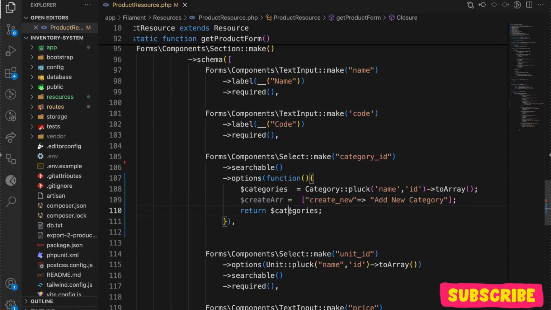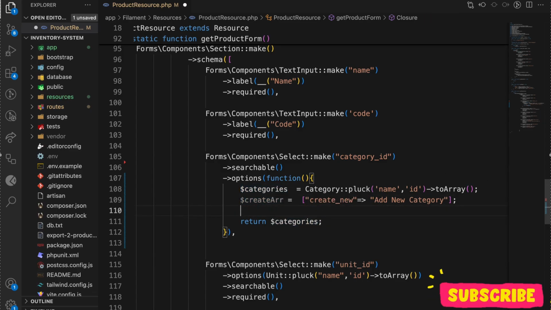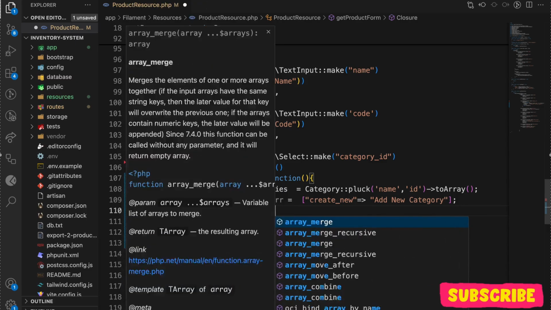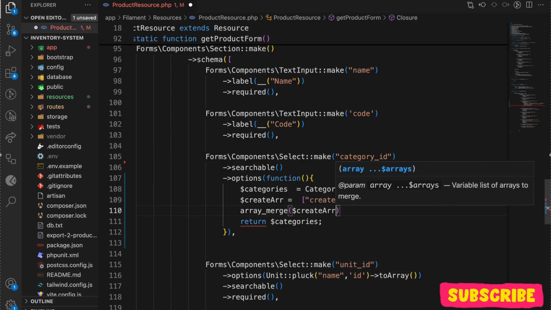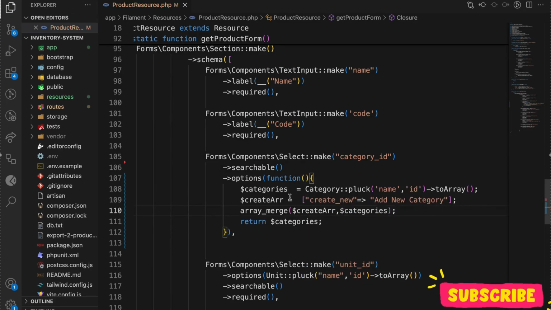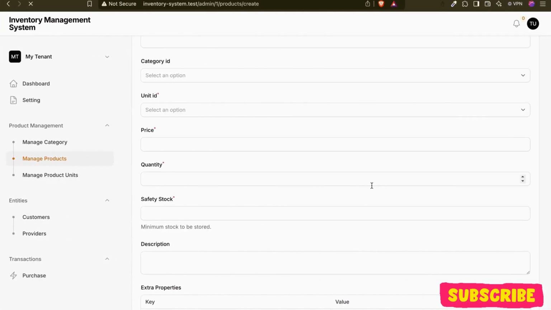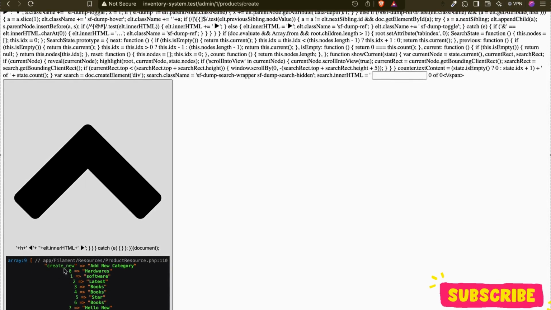So now what we will do is we will list them. Here I want to show you something. There is a function called array merge, right, where we can merge the array categories. So let me show you. Here you can see create new 0 1 2 3 4 5 6 7, and these are not the IDs. It is only creating the variable in sequence order, meaning that the ID is not matched, right? Because we can't have id as 0, right?